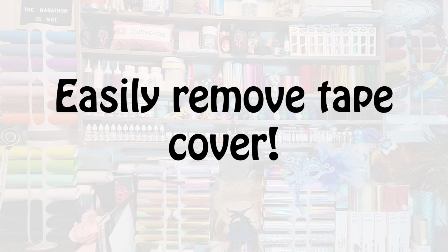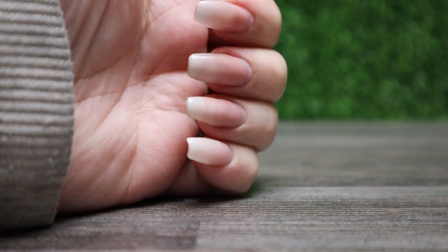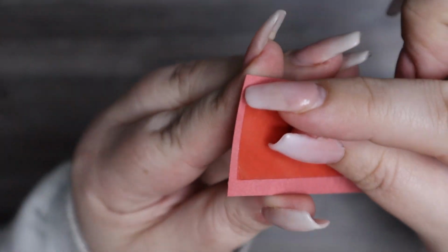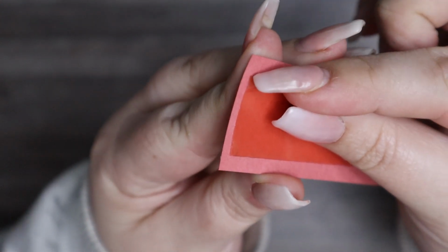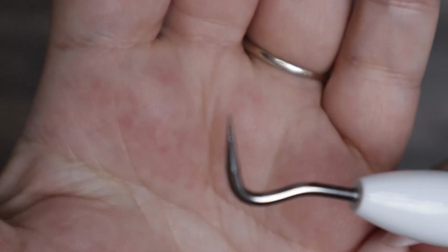Now, I have long nails, and very often when it comes to removing the covering of double-sided tape, it is very frustrating to have to do it with my long, thick nails. So I started using my weeding tool. The number of times that I've struggled to remove the covering of the double-sided tape with my nails is unthinkable, until I realized you can actually use your weeding tool to remove it.